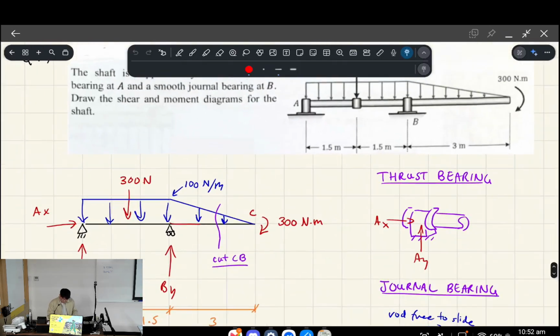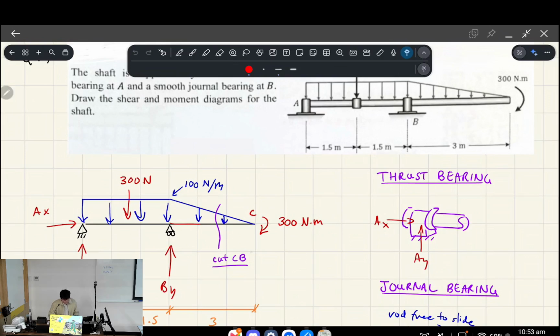But if you try to approach this from the left-hand side, you'll run into a problem. When you reach the point between B and C, if you're traveling to the right, it's now a trapezoidally distributed load rather than a triangularly distributed load. And as I mentioned before, a trapezoid is really annoying because you have to split it into a triangle and a rectangle. You can do that, but it's very tedious and painful.